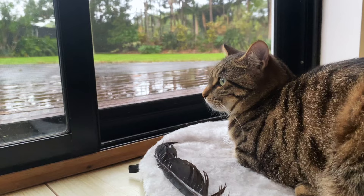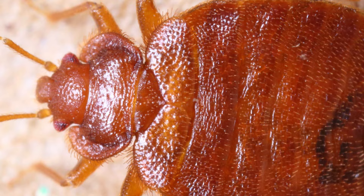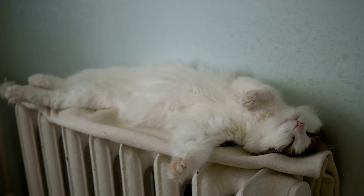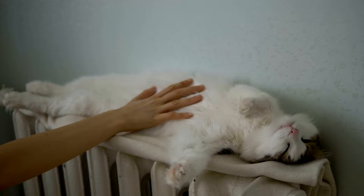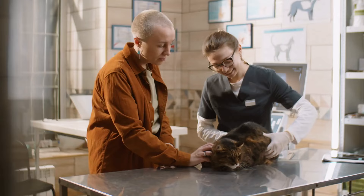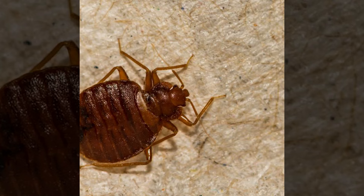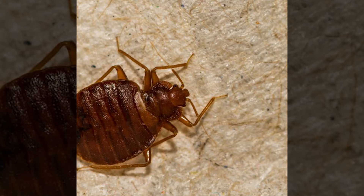In the case of pets, bedbugs and cats are a rare parasitic infection. They have a preference for humans and can have trouble with animal coats. However, these parasites are known to have a great capacity for adaptation, so in some situations they can end up affecting cats, especially those with atopic dermatitis problems. If bedbugs are suspected, do not hesitate to contact your veterinarian.